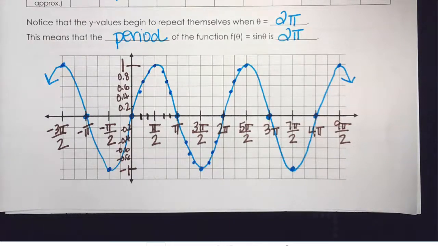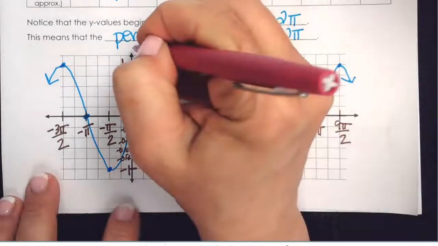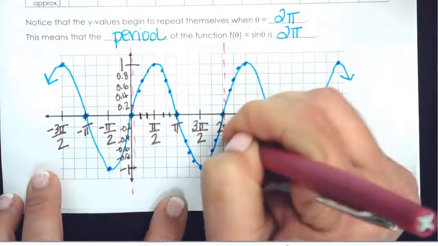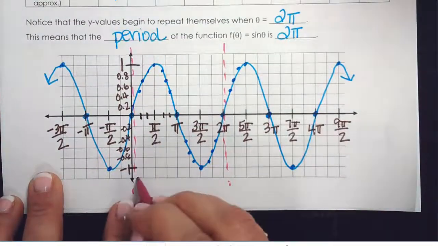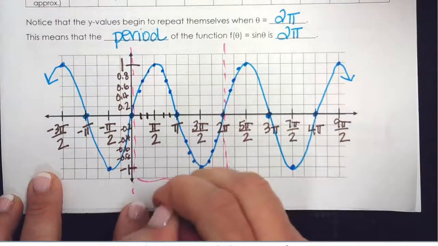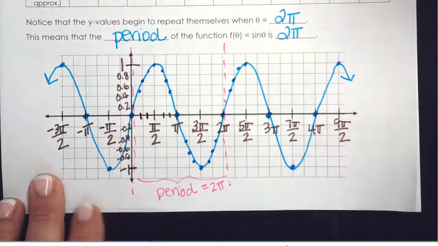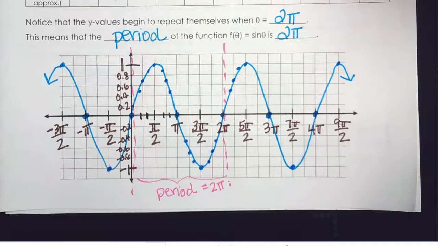Do you see that if you think about it, we start here and then it starts repeating again here, okay? What that means is that this is one period of the function. And that's 2 pi units for that parent function for sine. Okay? In our next lesson, we'll look at how we could affect the period a little bit and some other pieces as well. Are we okay with that? So that's our sine function.